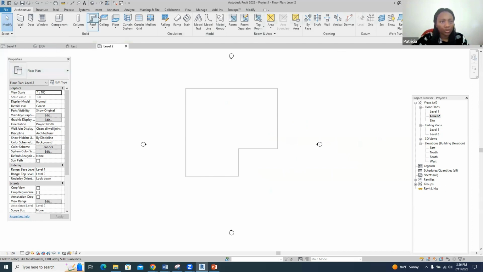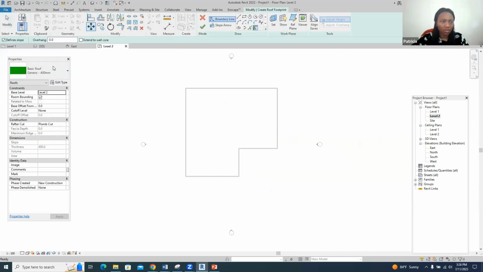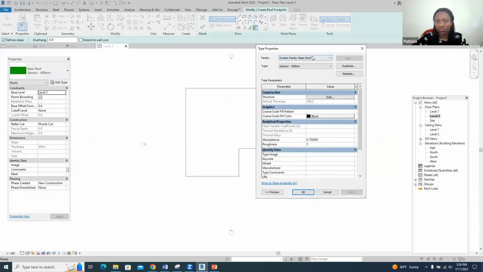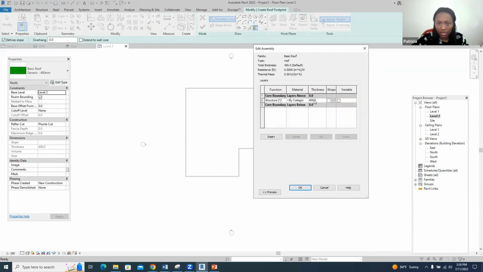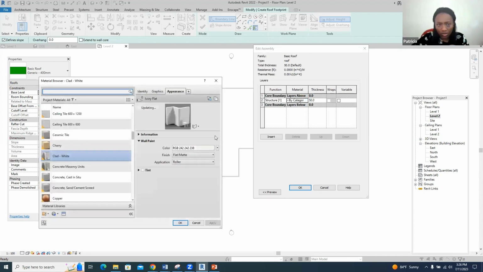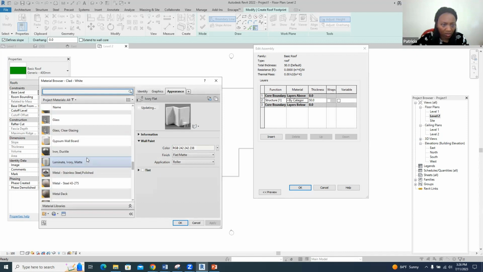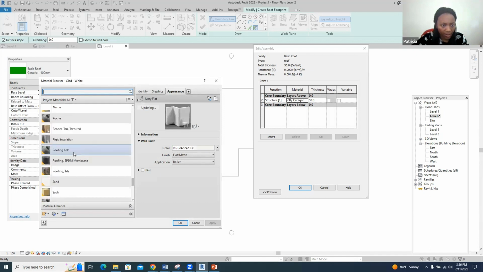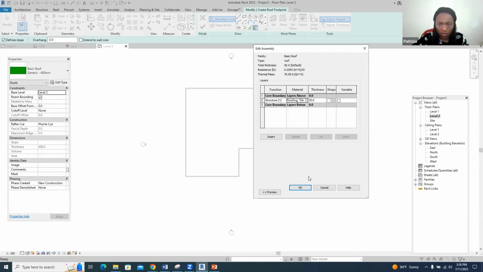So I go to the roof under architecture and then edit the roof, duplicate, and then give it the name. And then edit the thickness. So when I was drawing, I can make it very thin so that I'll put the casing around it for the roof. So picking a roof material, roofing tile is here. And okay.